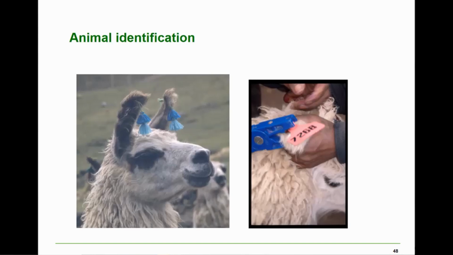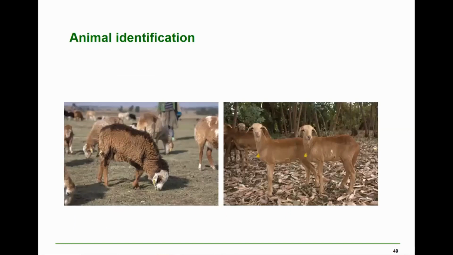These could be of various forms. The first one is this on the ears of the llama. So this is one of the early CBBPs that were implemented in South America. But then the second picture is the more usual one, the ear tags that have a number on them. So with these ear tags, we have a way to identify the animals in a unique way. Also, it could be the ear tags as in the left picture, but also it can be on the other parts of the animal as indicated in the picture on the right.